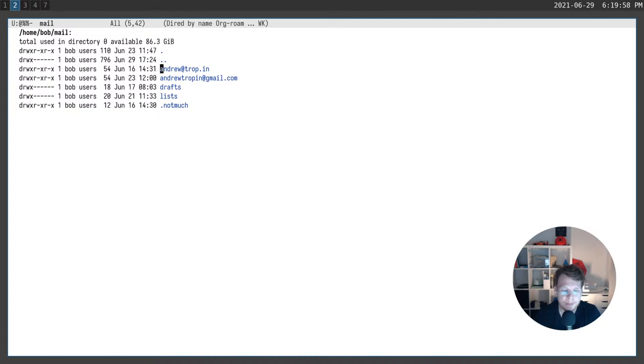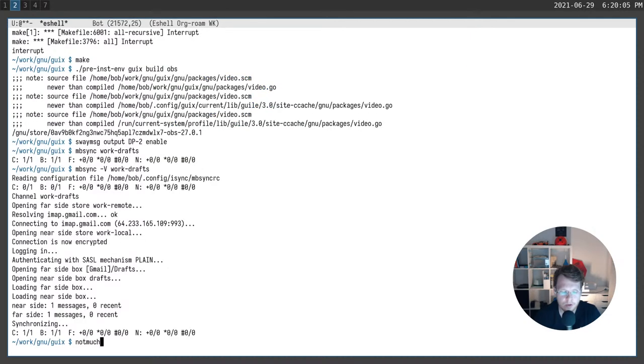a better interface. And before doing that, we need to initialize our database. We do it with notmuch new. After I type this command, notmuch will index all the emails downloaded by mbsync. And now we can take a look at the content of those emails. I won't be doing it because I have some hooks attached to this command, which will take some time to process. And I already did it before the stream.